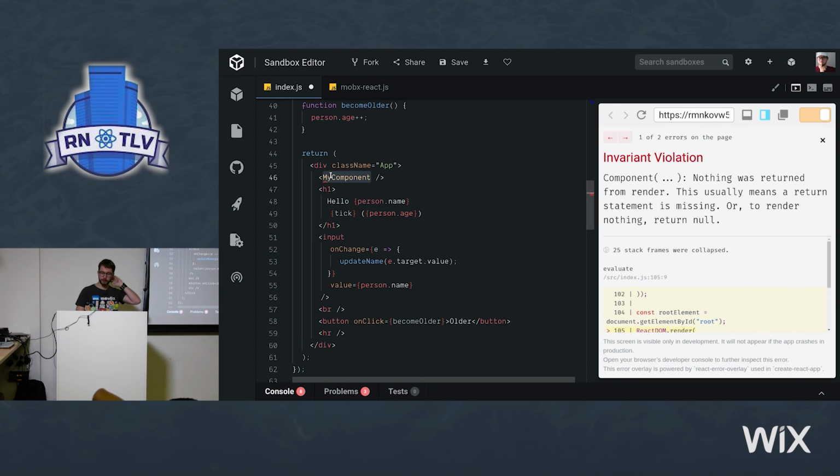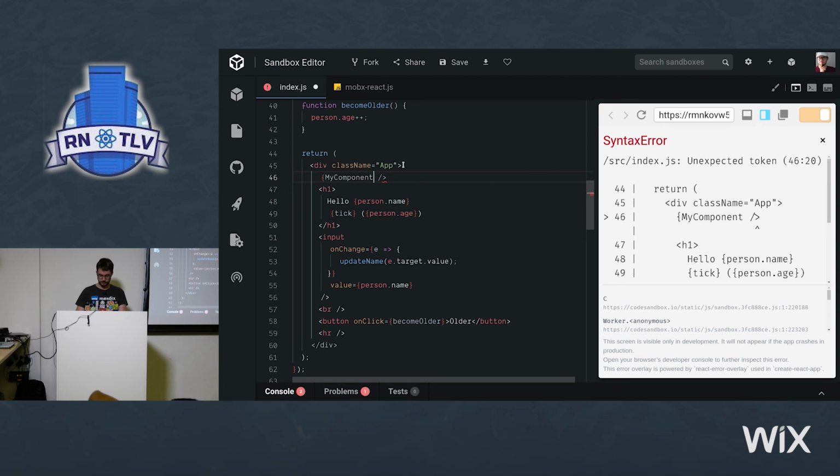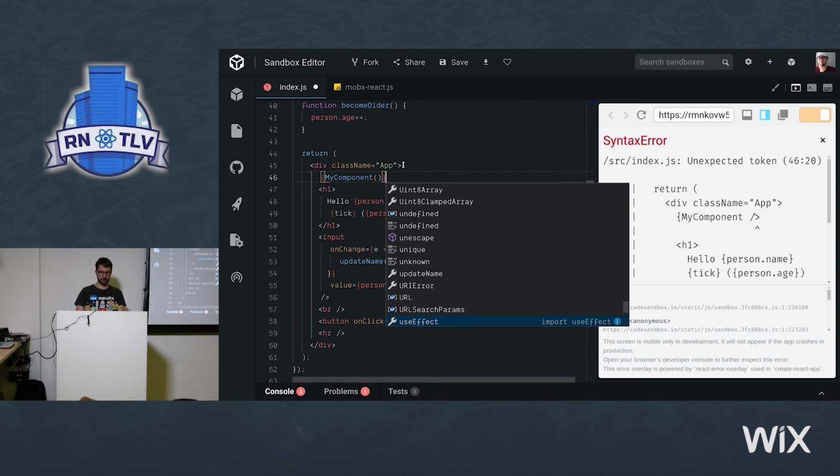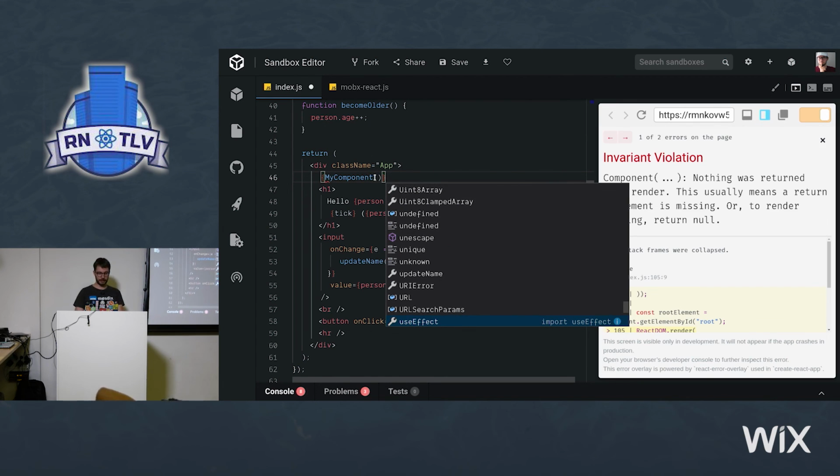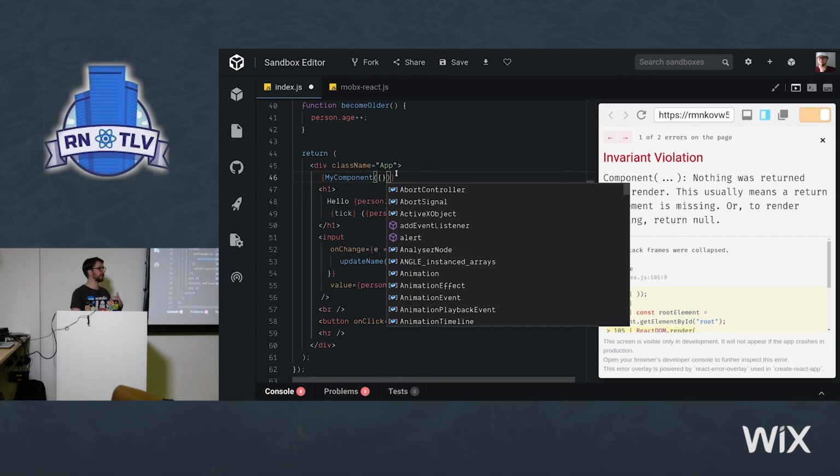But this is a good point you bring up, because there's something very tricky. What you could do normally in React, instead of writing my component, assuming this is a function component, you could also do this. You just directly call it as a function, you pass in some props maybe, but that is how you could call a function component. Nobody did it because it's not supposed to be done that way, but it could be done and it would work. You just don't get any reconciliation if you do it this way, so it's less efficient.